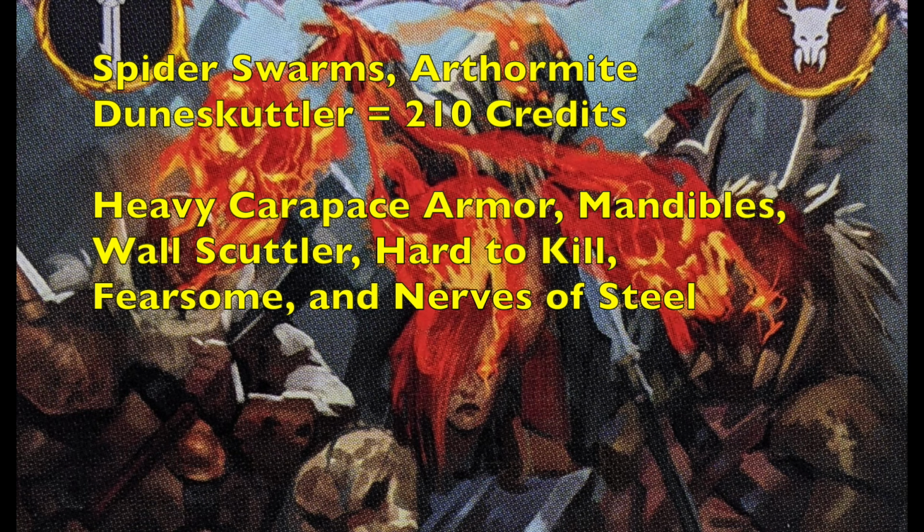It also has the fearsome skill as well as the nerves of steel skill, and that's just great because your opponents are definitely going to put as much firepower directly into this Arthurmite Dune Scuttler to bring it down as quickly as possible. And these are the recommendations that I would make for you to use your Gnarlspirit pack as well as your Tarantulos brood in making an Ashwaste Nomad gang for your first campaign of Necromunda.